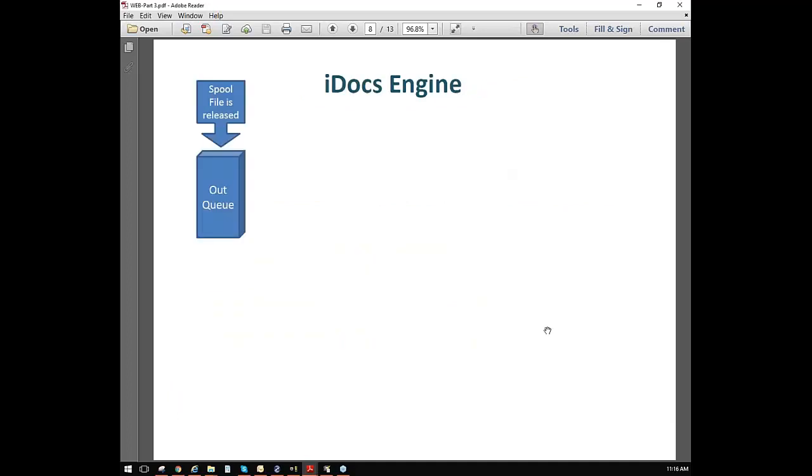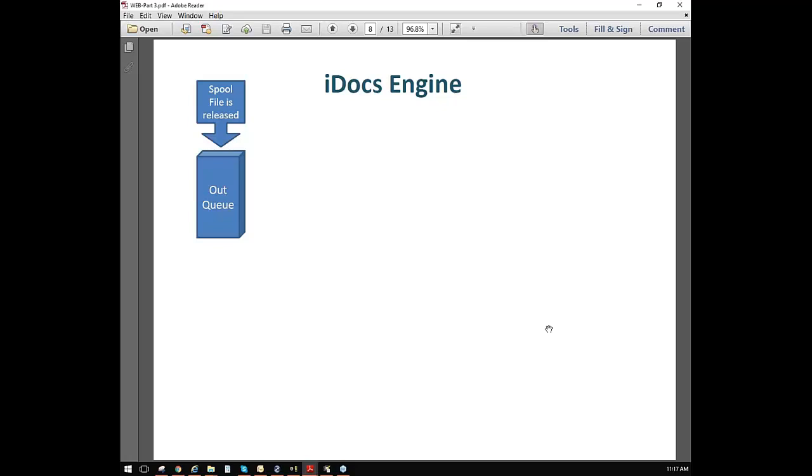It's a little something there. But since we're going to work with the form application and triggering this automatically, we want the engine to pick this up. And what's going to do that is the iDocs engine. So we're going to set this up to do the actual processing along the way here for this form application. And just as a recap, what we're going to review and set up is the iDocs engine first. And this is just a little pictorial on how this process will take place.